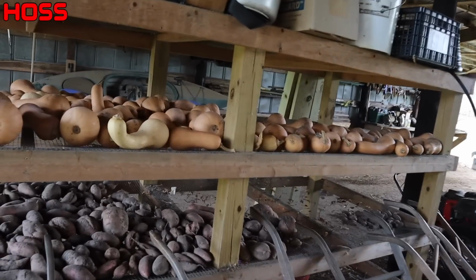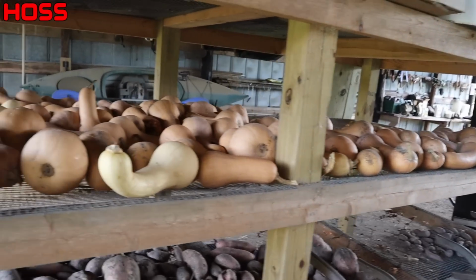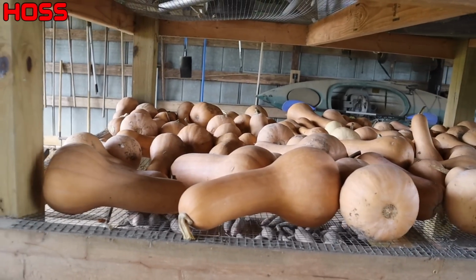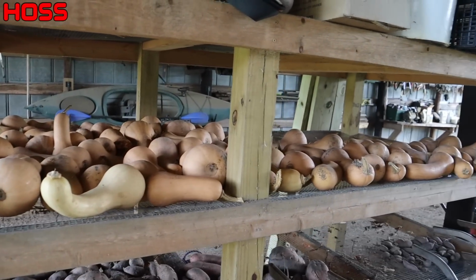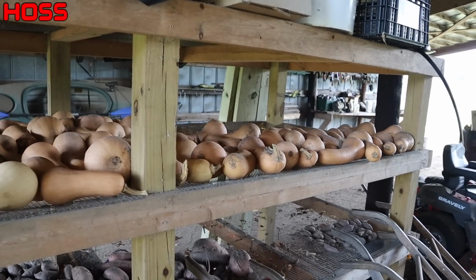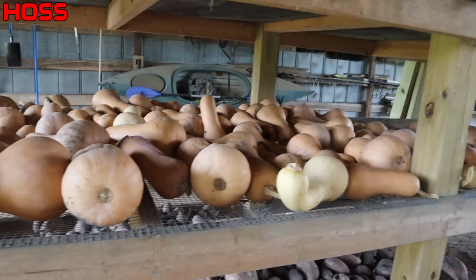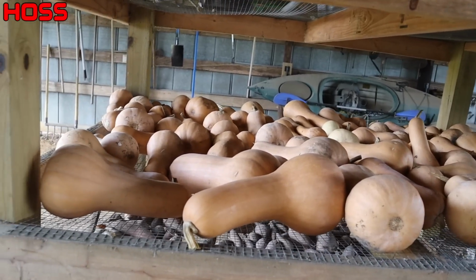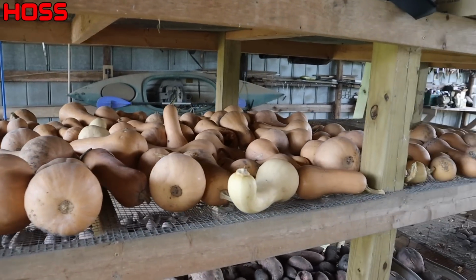We can see here on this rack, second from the top, we still got quite a few of our South Anna butternut squash sitting up there. And those are holding on pretty good. It's been a few months since we harvested them. We've been eating away at them. And these things keep for a long time. Every now and then I'll have one go bad in there. I'll see where it gets soft. I'll throw that one away so it doesn't ruin any of the rest of them. But those are storing really well.